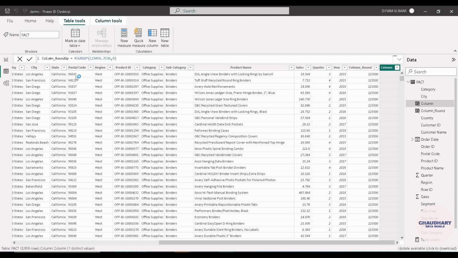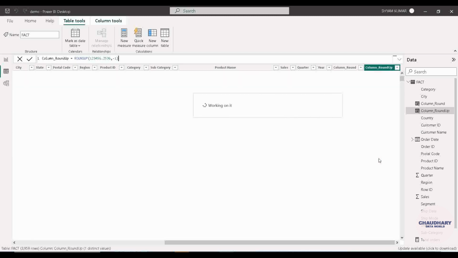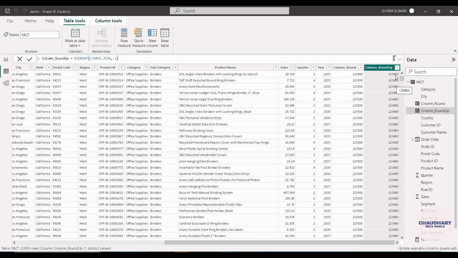Let's see what it does. It will just round up whatever things will be there. So it has been 1 2 3 4 5 and then 7. If suppose we are passing here -1, it is now rounding up to this particular one. So whatever ROUND was doing, it is executing exactly the same.